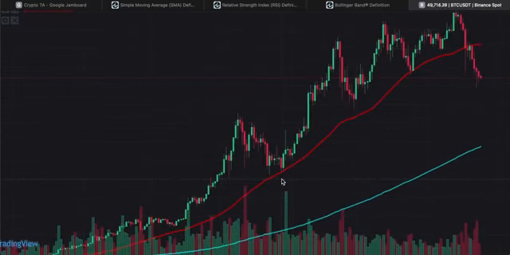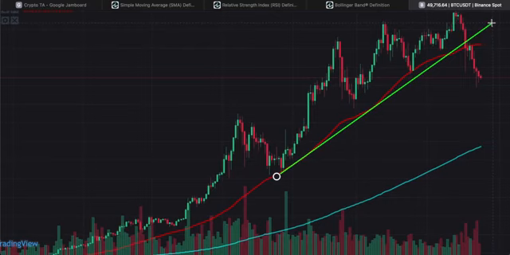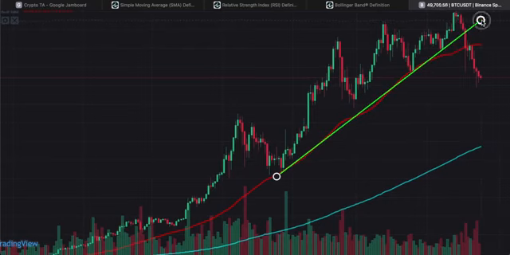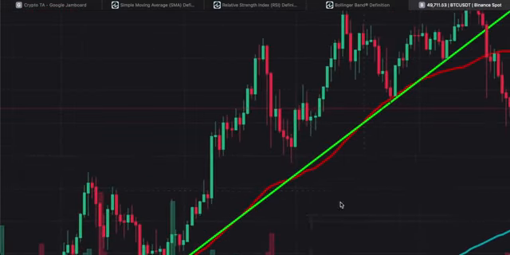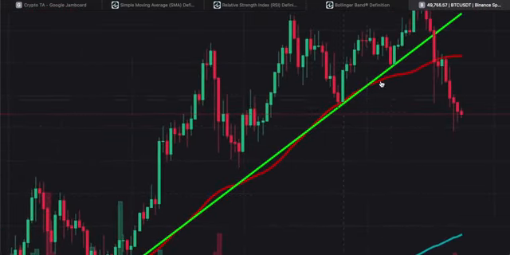Now you can see you have to line up and try and connect as many major points as possible. So I'm just going to click here for the trend line, and then I'm going to carry it on up here. And you can definitely see that I can very easily touch these 3 points. I have a point right here that works, then coming up, it definitely touches here and it touches here again.